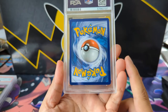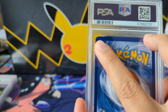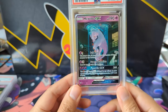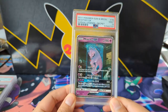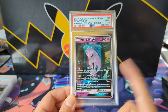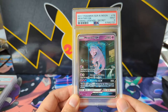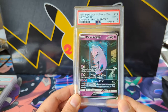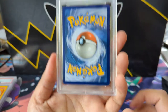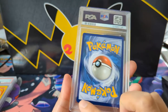Let's take a look at this card — there's a significant nick in the corner so that makes sense. This was a disappointing one. When I got back into the hobby, Shining Legends was one of the new sets you could buy in stores, and oh my god when I saw this card I had to pick them up. But yeah, that one got a nine. Here's another Mewtwo — spoiler, it also got a nine.